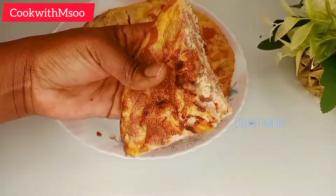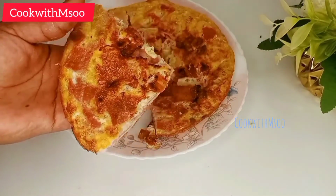Be sure to cook this on low flame so that it doesn't overcook. And it was so delicious.